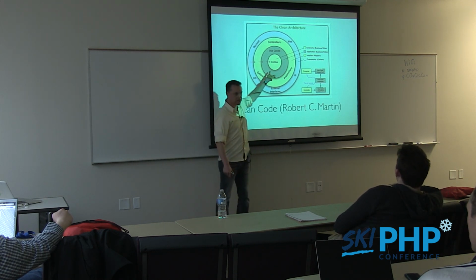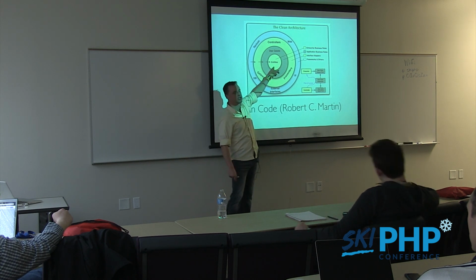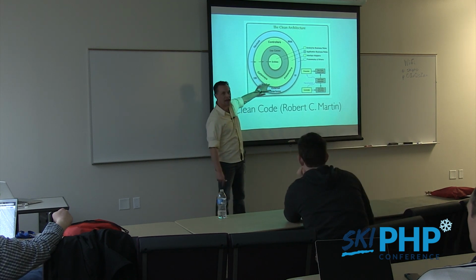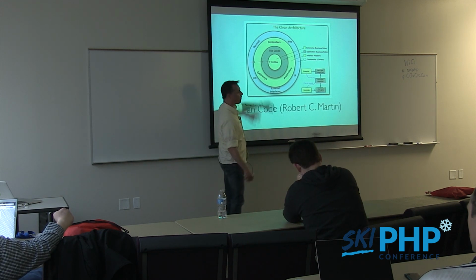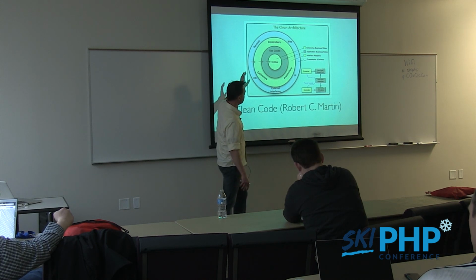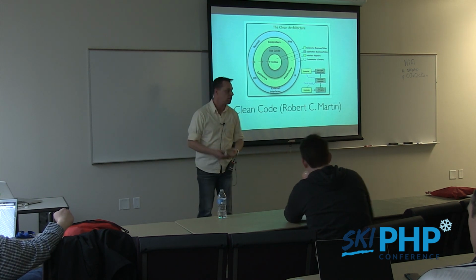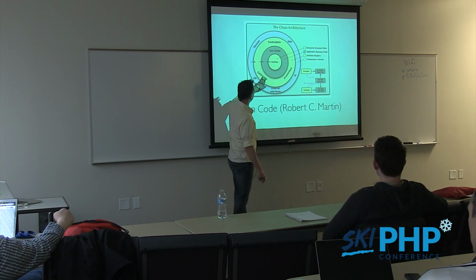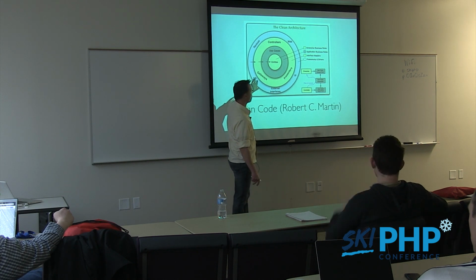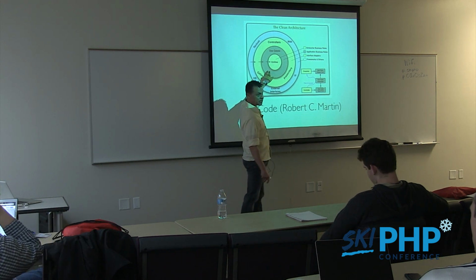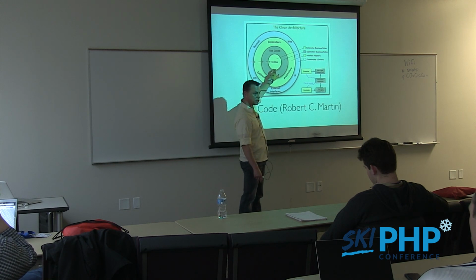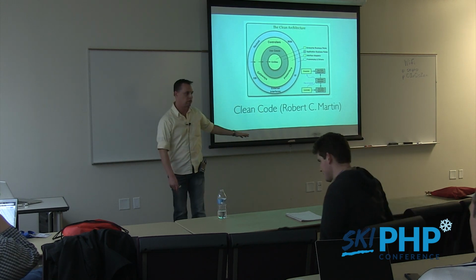Around the entities, we have our service layer, or our use cases. They depend only on the entities and on each other. Only outside of that do we have things like our data gateways, our controllers, things like that. And outside of that is where we have the external services, and the database service, the information coming in from the web, that kind of thing. So when you are gluing this stuff together, let's say your controller system should not be dependent on a particular database system. Your entities should not be dependent on the use cases. The use cases should be dependent on the entities. Dependencies only flow inward and down.